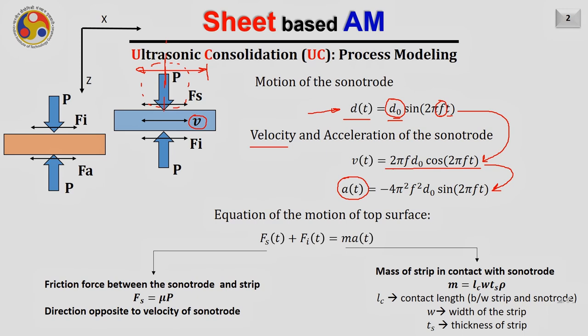As the sonotrode is vibrating back and forth, a finite amount of this strip will also be in contact with it, and that particular mass of the strip will also vibrate with the same function. Theoretically, it looks like there will be a point contact between the cylinder and the plate, but due to the finite value of the elasticity, there will be a partial deformation at this point, and there will be a finite value of this length, and that length will be called here as LC.